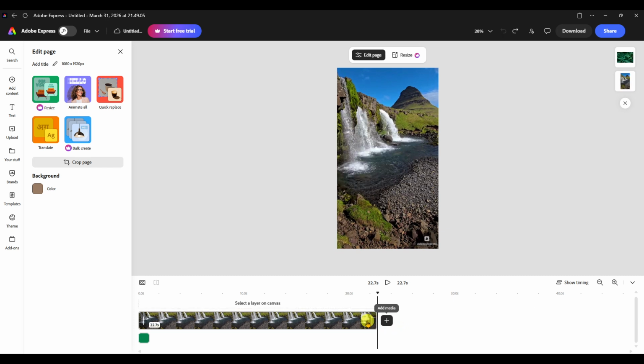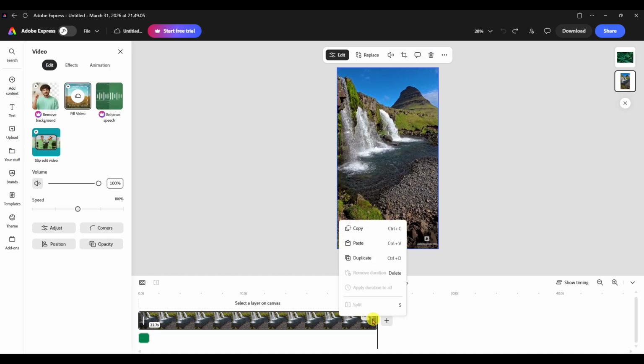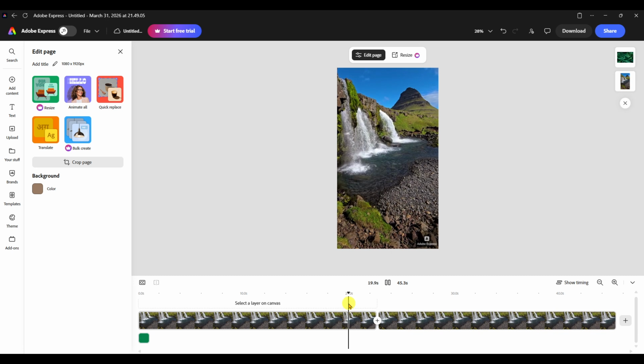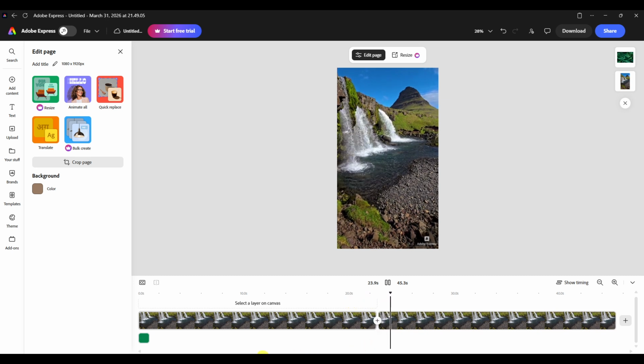create a continuous loop. Now right-click on the timeline where you want the loop to continue, typically that's immediately after the end of the original clip, and click Paste. The pasted clip should drop in sequence, extending your video so it plays the original, then the duplicate, back to back. If snapping is enabled, the pasted clip will align neatly to the end of the first clip, giving you a clean, uninterrupted transition.